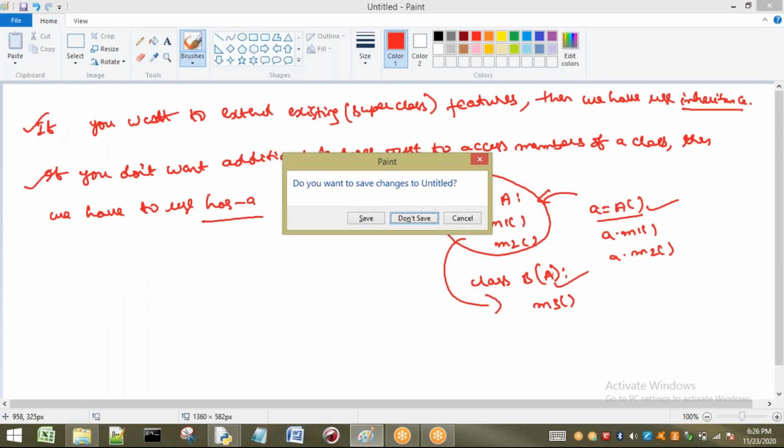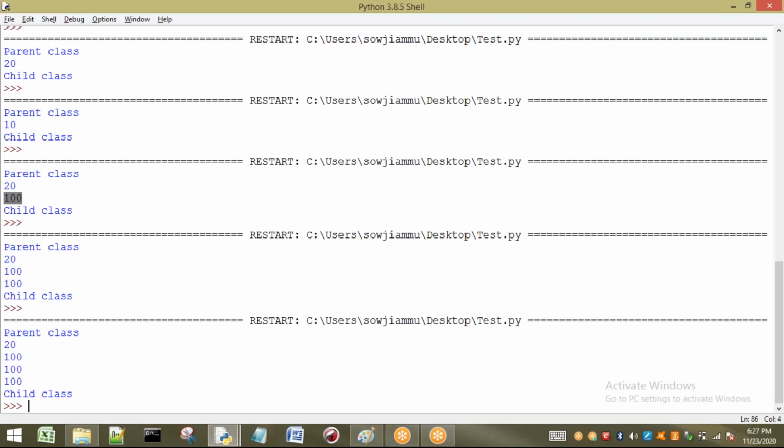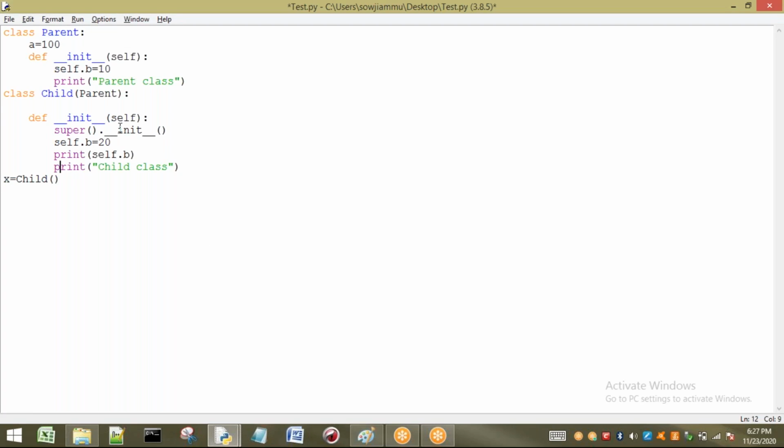Okay, right. Now I will go back to our concept, that is our super. So now inside the child class, from where can I use this super? Just now I have taken an example where I have taken super inside a constructor and I have used it.